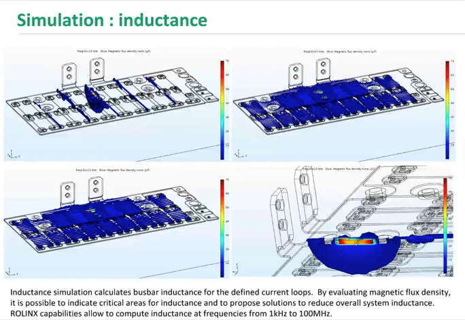Sometimes we are adding this bushing as well. However, the bushing is an external element, and on one side it unfortunately creates an additional inductance loop around it, but it also increases the cost. So if this is possible, we can eliminate some of the components to reduce the overall cost of the DC system, as well as reduce the inductance. These kinds of simulations are done in-house by our engineers.